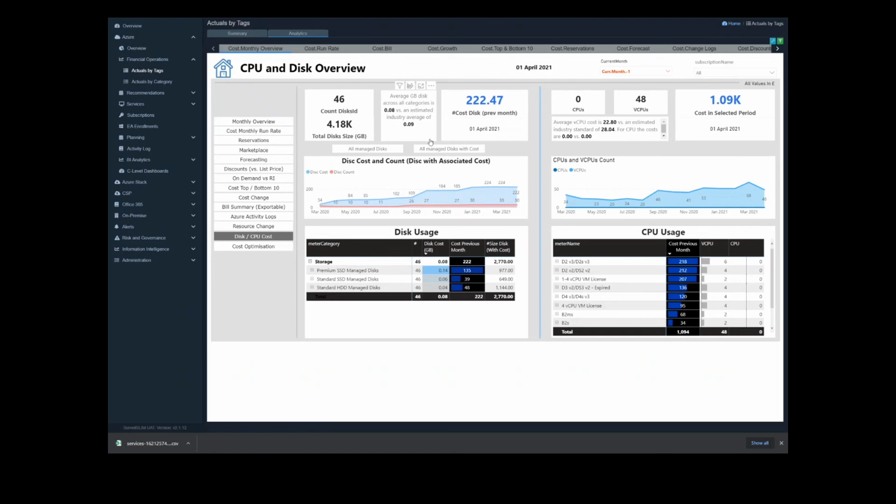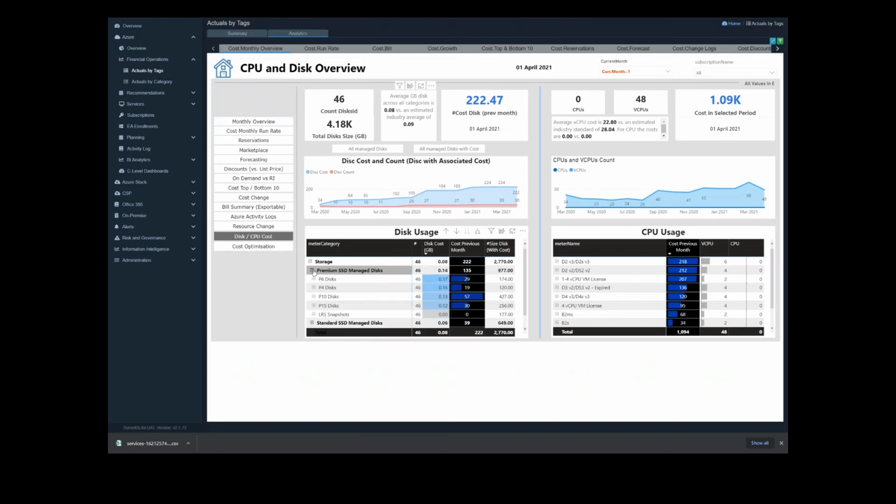In a very similar way we do it on disk, and you can see that the average cost in this case is 8 pence. This is a pence one, so 8 pence for a particular disk, and you can see how those disk costs are broken down. So it's by premium storage, standard storage, and which one of those, who's got the premium storage. You can drill through, of course, and understand the P6 disk, P4 disks, and then get more detail of you might want to drill through and see which particular services, etc. have got it.